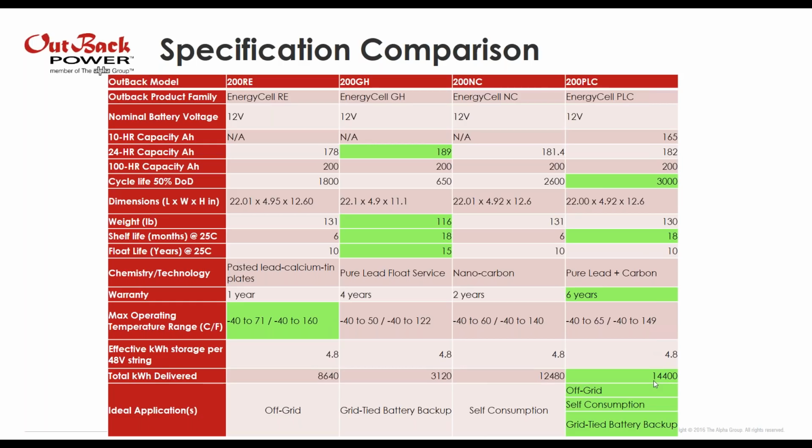All right, so the effective storage. So they're all pretty much the same. So we use the 100-hour capacity for that. So they're about the same. So the assumption for that is that it's 100-hour capacity, 48 volts, and we're also assuming 50% depth of discharge to get that number.